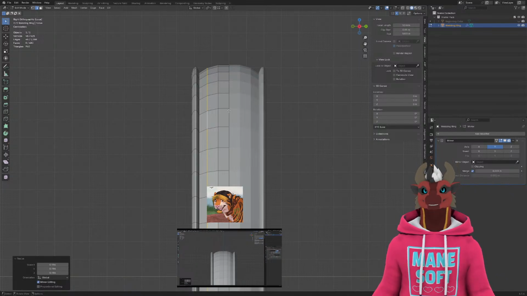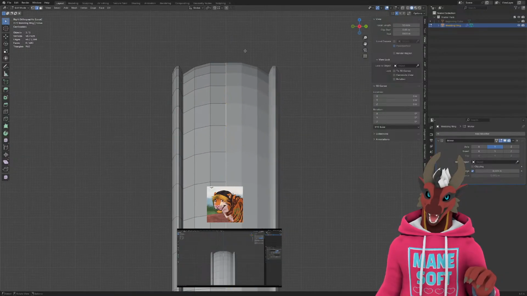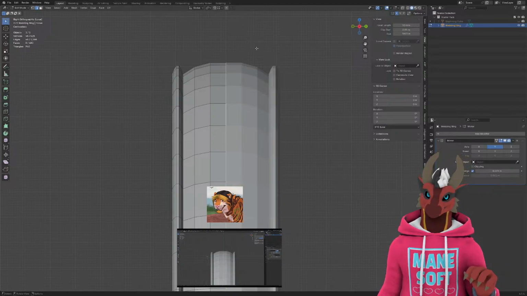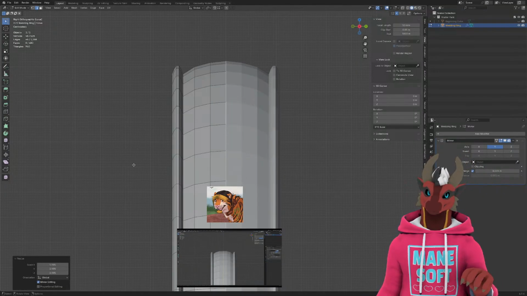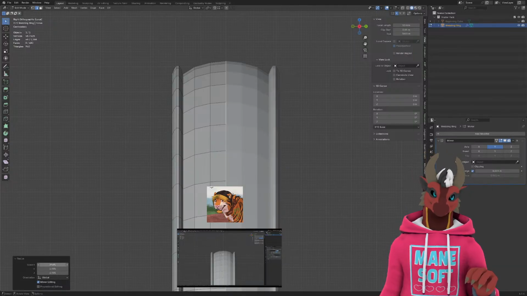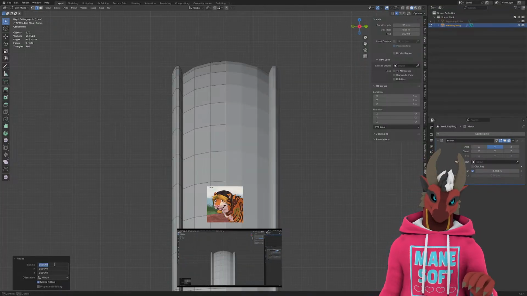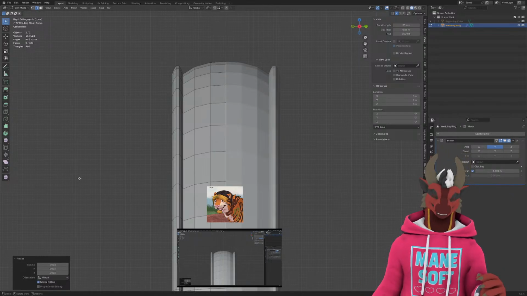That works for me. And then I think the last step that I want to do in terms of making this nice and round is we're going to grab the very center edge loop and just make it a little bit bigger so that it's the peak of this little rounded area. So grab it and then S to scale and then just make it a little smidge bigger, so it's nice and rounded. And then tell me what your number is. There we go. 1.003 is what it says. 1.003. All right, that works for me.